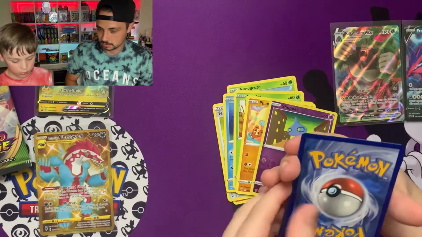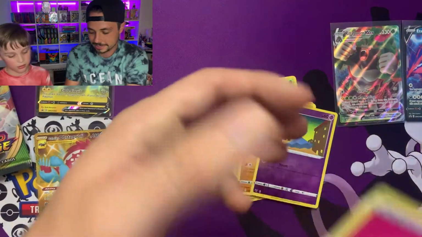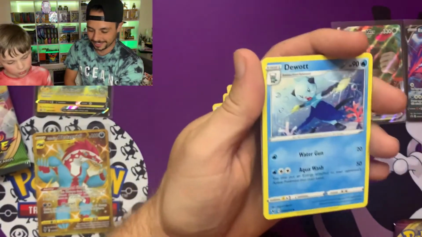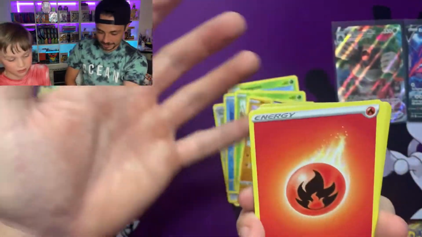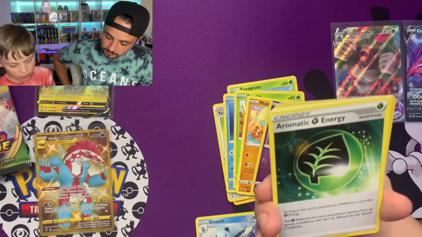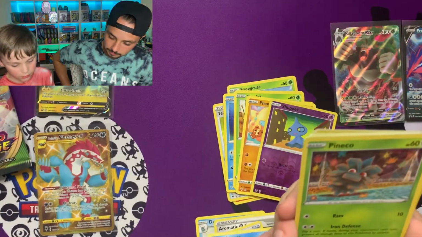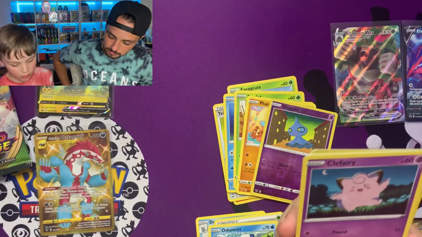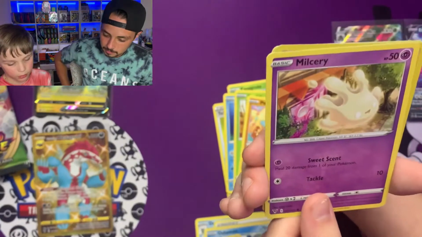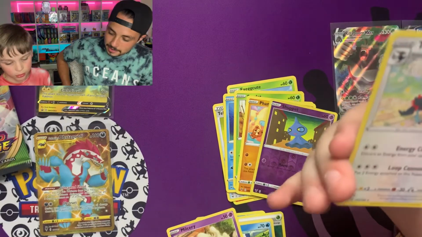Okay. You did it. Let's see. Well, no. You just hit the rare. You gotta do it like this, and then go back. Yeah. There you go. Well, you can hold it. I'm holding it there for you. Dewott. Atomic Energy. I don't think I have that one. Heroes Metal. Oshawott. Pango. I like that art. Clefairy. Tynamo. Milkree. Ooh, Loudred. And a Toucan Sam.